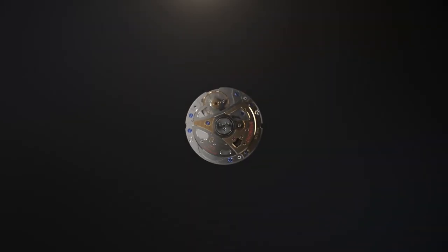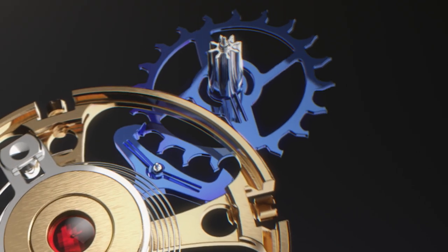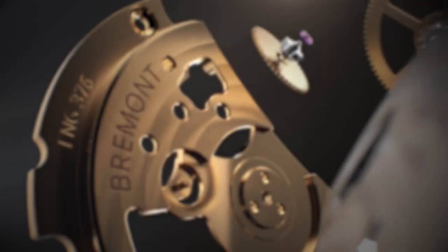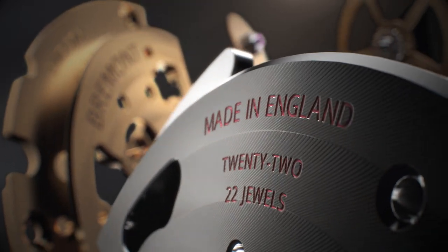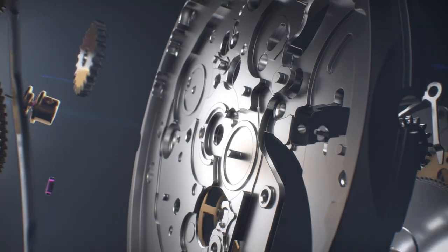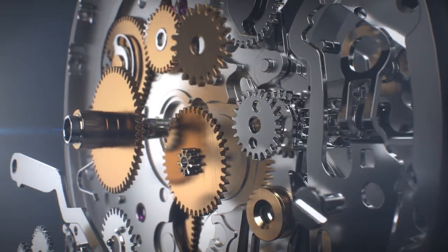The 22-jeweled ENG 300 movement boasts an enviable technical specification. Featuring a silicon escapement, the bridges are manufactured with a beautiful yet traditional gilded finish. And the automatic movement is powered by a fully tungsten rotor. Bremont has chosen to utilize a full balance bridge. To fine-tune the movement's accuracy, traditional adjustment screws are used on the free-sprung balance wheel, a more difficult method of rate adjustment, but also more precise, and links back to early marine chronometry.